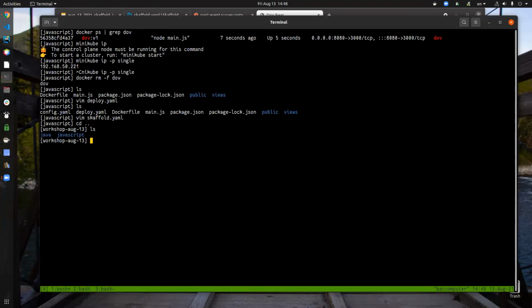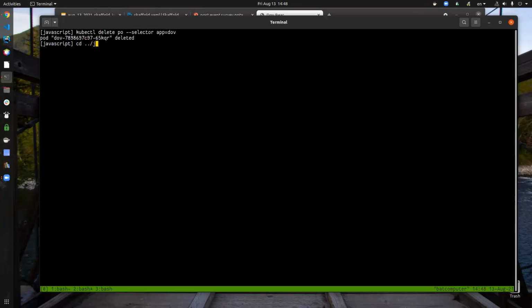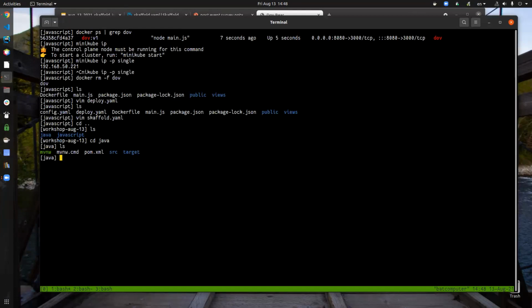Okay. So this is for the Java people. If you're doing a Java application, I'll very quickly run through this because I just realized I'm running out of time. This is a very simple Spring application. I won't show you the application. It's basically the same thing as the DOF, but written in Spring.